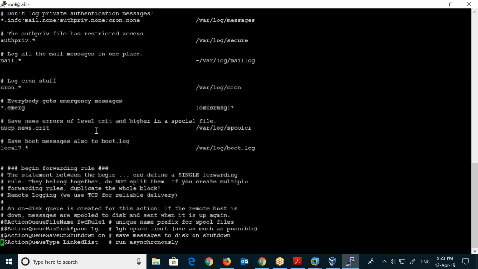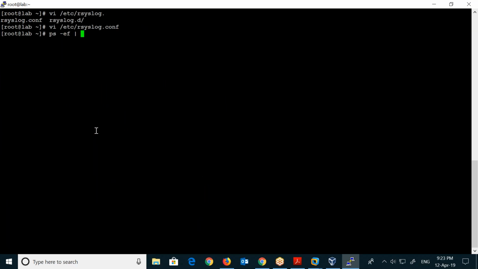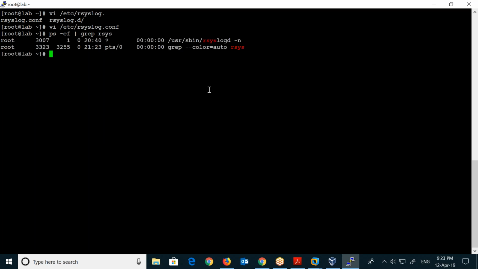So there's a daemon. If we do ps -ef and grep for syslog, it will show me there is a daemon which is running, which is rsyslog. So I can do, for example, service rsyslog restart.